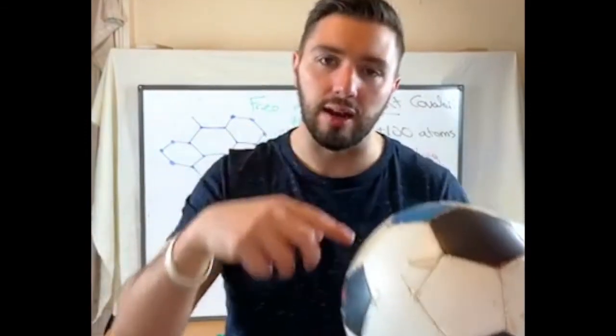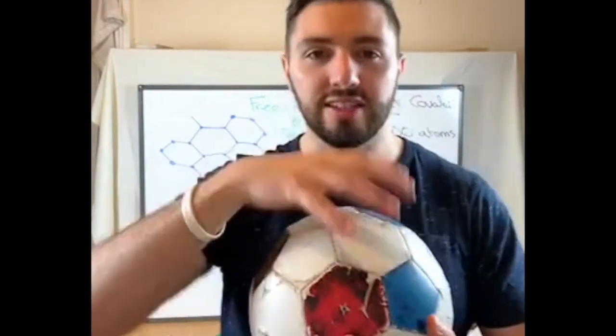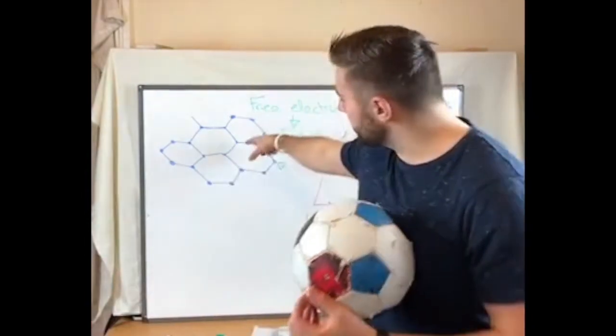So a buckyball is made up of 20 hexagonal rings, which were these ones, and 12 pentagonal rings, which were these ones. Now, if you can imagine that this is all made out of carbons, the gap in the middle has got nothing in there, but this structure itself is actually really, really strong. And this is where we have something called a fullerene. So fullerene is just one of these sheets bent around to create a little capsule.